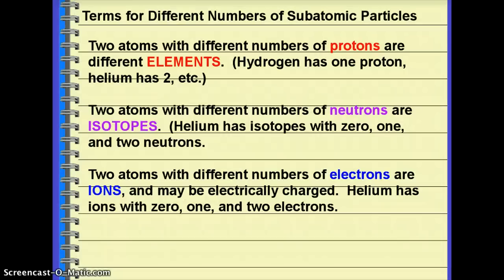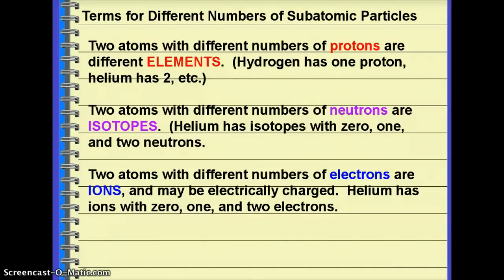Now, we have all three of these things: protons, neutrons, and electrons. And we can imagine atoms that have different numbers of protons. We can imagine atoms that have different number of neutrons. And we can imagine atoms that have different numbers of electrons. And we have a term for each of those situations. As I've said in the past, you may want to pause and write down this information and then listen to the lecture here.